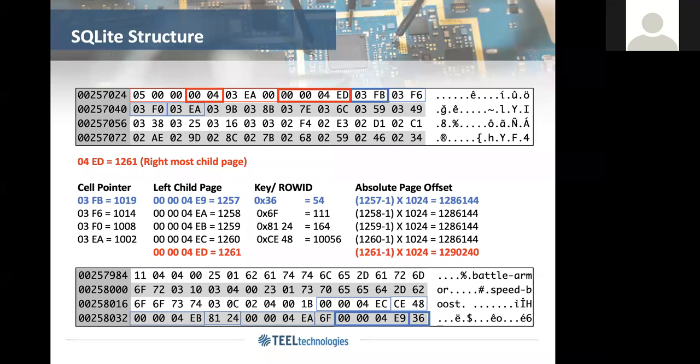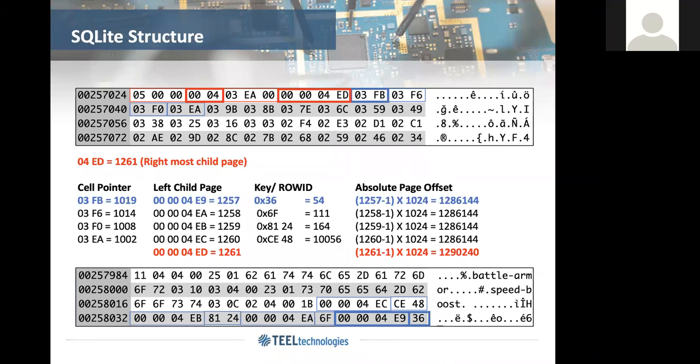000004ED. So the 0004 is going to tell us the cell pointer array entries that are going to make up our child pages from here. So if you remember, it works on a B tree, and we're going to have parent and child pages. So our interior table tree page is going to be a parent page for the child pages.